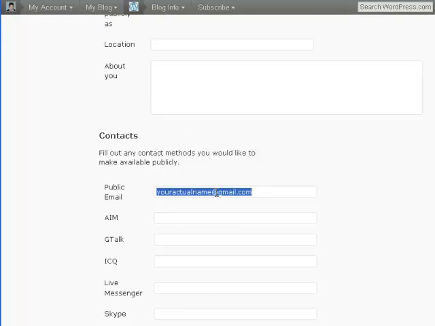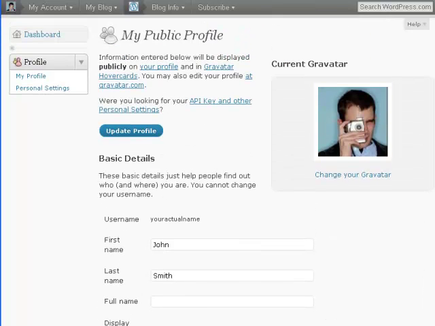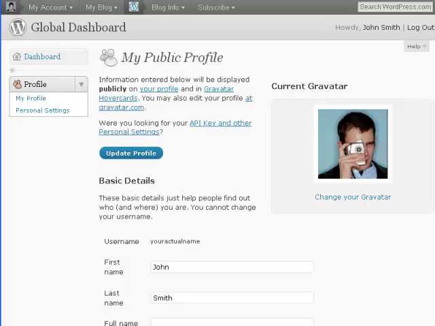So if I change the email address to something else, then I'll probably need to update that email address in my gravatar.com account. And as long as you leave a comment on any blog using the same email address, then you actually get your profile picture to appear. And that's how easy it is to start using gravatars for your blogging.